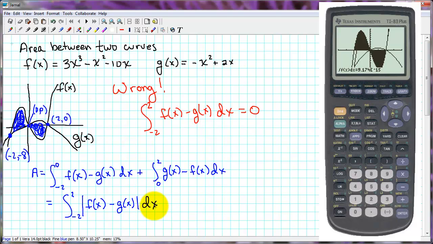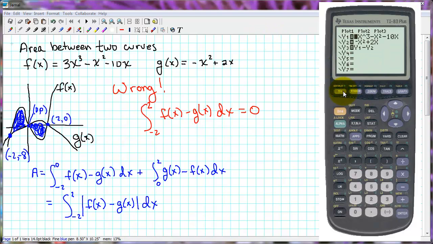So we can fix that pretty easily on the mistake I made on the calculator. Let's go back to y1, and as we did in the first tutorial, let's take the absolute value of this difference. Let me go back to this graph. You can see here we've got one area that's above the x-axis, a positive area, and one below. So let's change our y3 to put in the absolute value function.